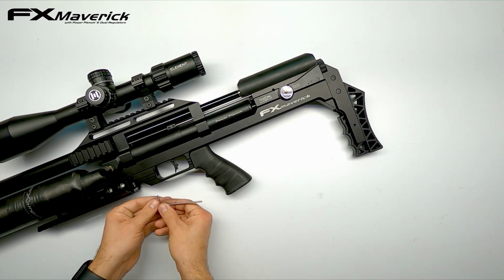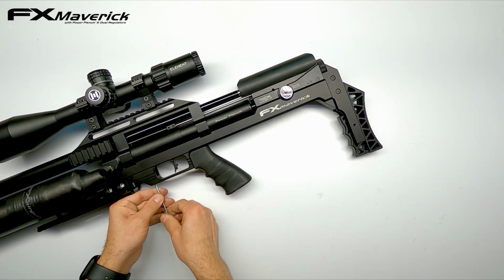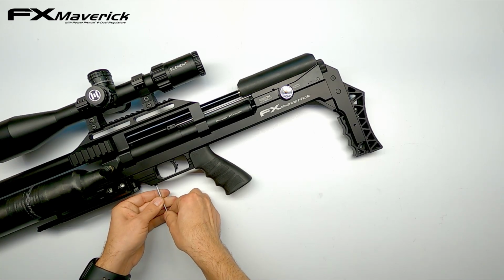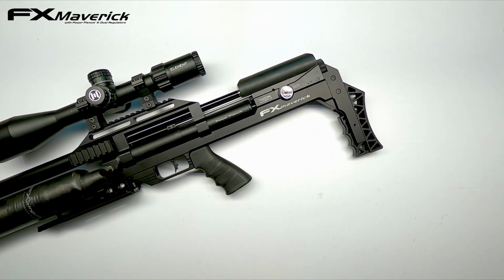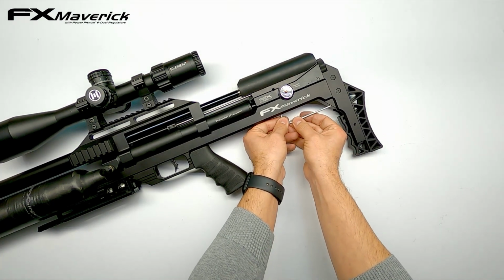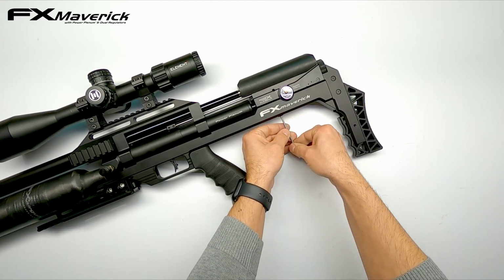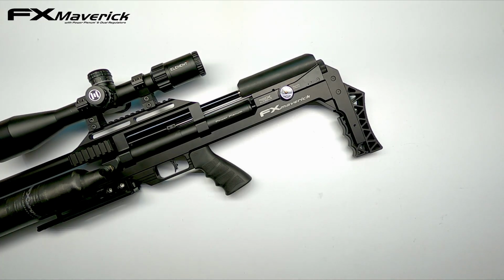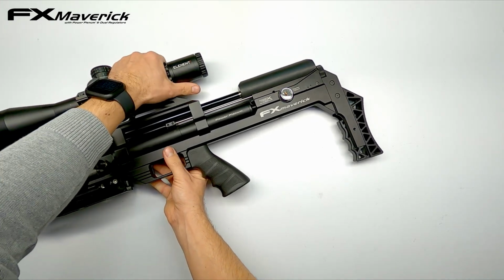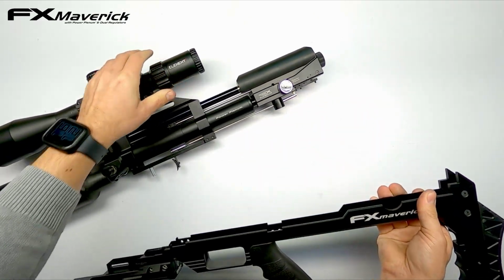So 1 screw at the front. Make sure you don't lose them, because I already had one running away from me. And the one at the back. And with those screws removed, you can simply slide it out of the chassis. Put it to a safe place.